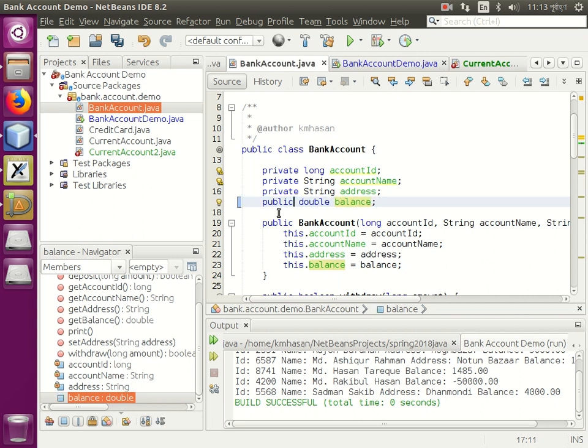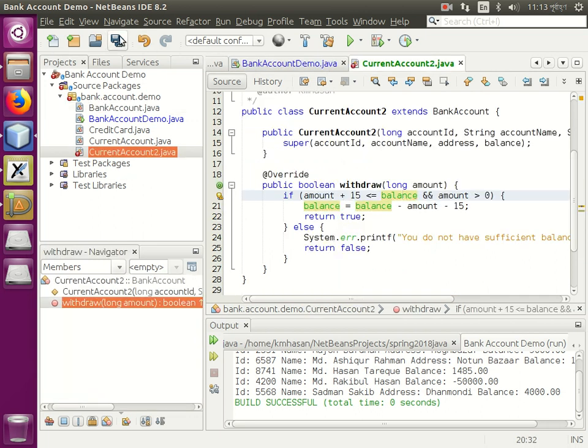So what can be the fix then? We can make this public. As soon as you make this public, if you go to this current account 2 and save all the files, you see that the error goes away. Is this clear? Now if you run this project, previously we showed a 4,000 taka balance.